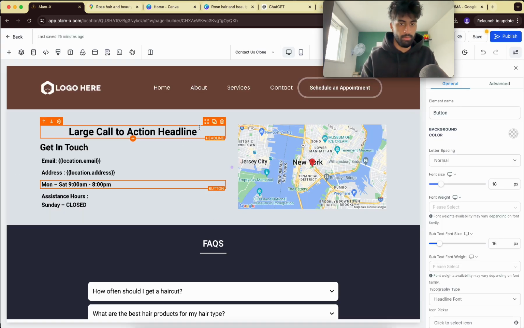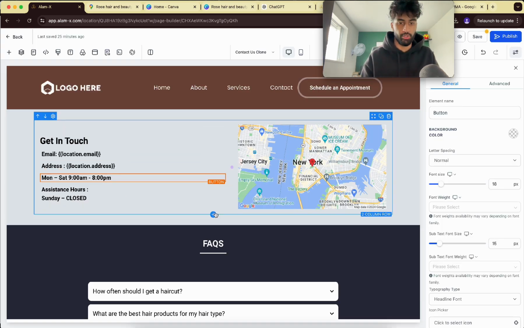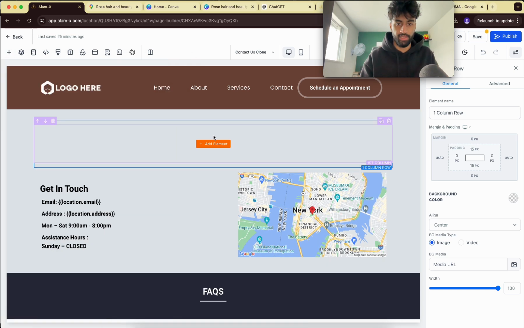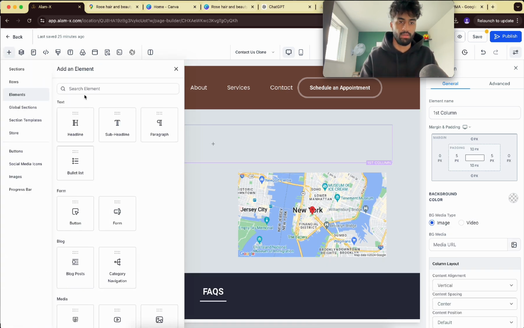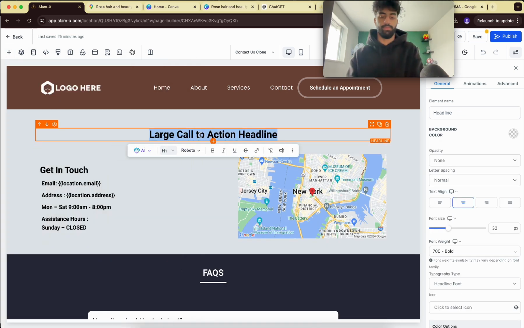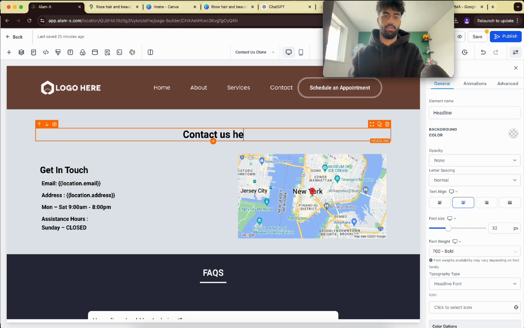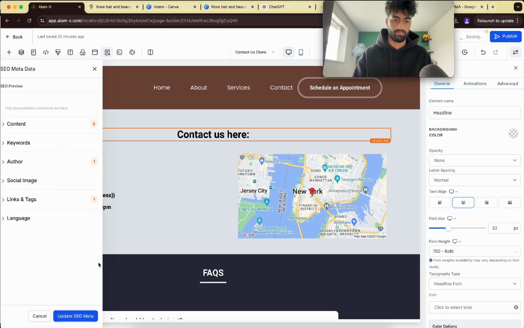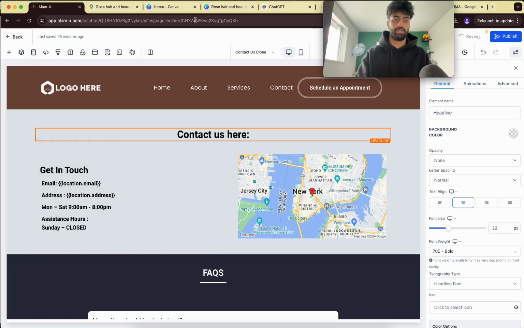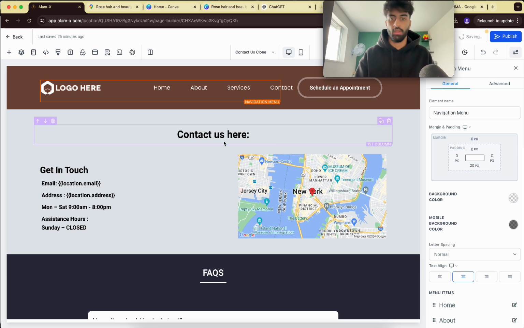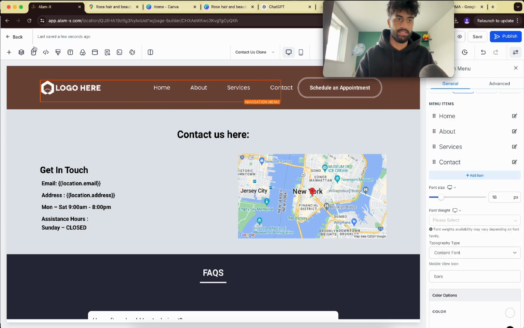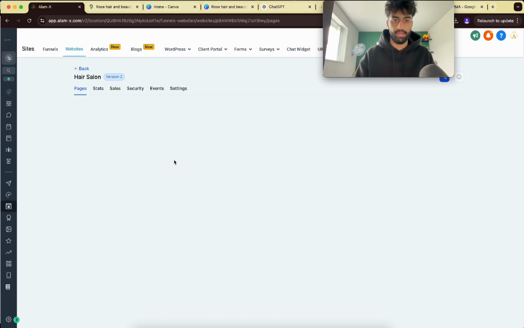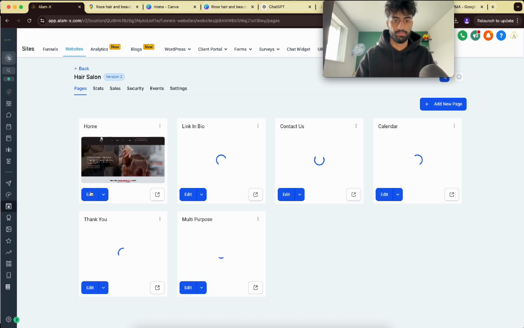What I would do, remember what I told you? You go down to the blue one, create a column above it, now add your headline, okay? Then you can type here, contact us here. And then you can add their email, add their phone numbers, add all that, then press save. So now you can go back and add the logo, that sort of thing, and make sure everything's connected. These buttons are connected.